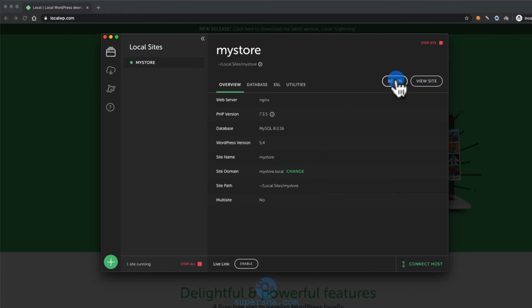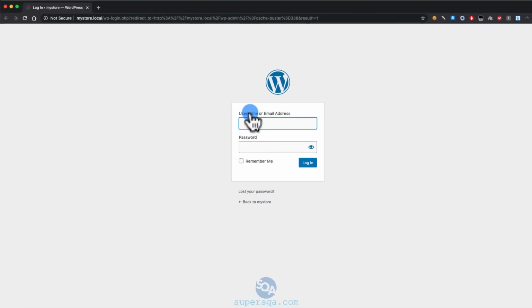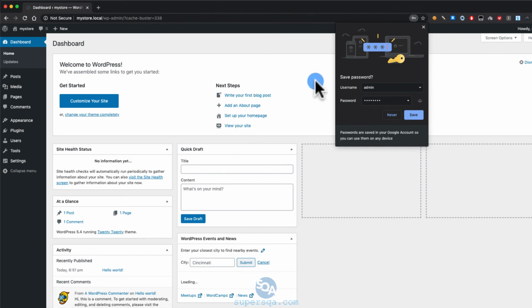Now if we click on admin, it opened in my other screen. It will open the WP admin site, and I can log in with the user we created when we first installed WordPress. I remember I called it admin, and my password was, let me make sure you can see it, 123 ABC 1 and exclamation point. I click enter, and voila.